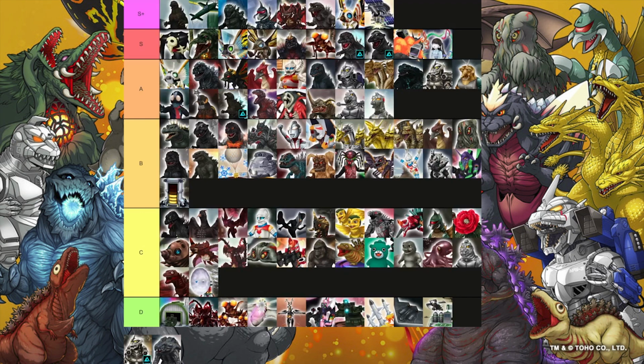Bachara, guaranteed evolution pretty much, and you get a damage buff, so can't complain. Yeah, it's good. It's just a first evolution unit. Yeah. Whatever. Dorats. Man, this is sad.